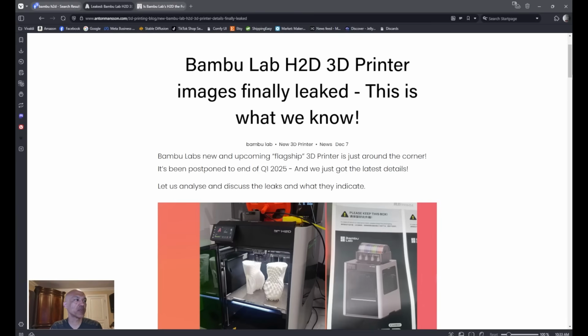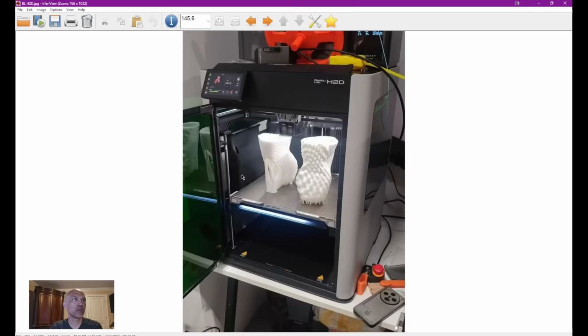So first, let's take a look at just the picture itself. So, you know, I saw this on Facebook in the last couple of days. And there's several things that I want to touch on. Hopefully I remember them. I am not scripting all of this out. I just want to kind of shoot off the cuff and give you my initial impressions of what I see here in this picture. So first, as you can see here, we do have the dual head.